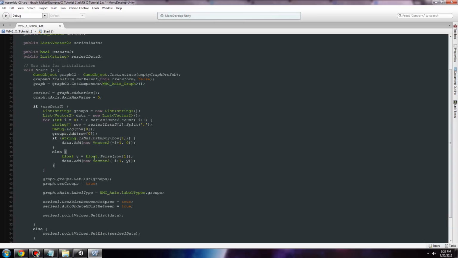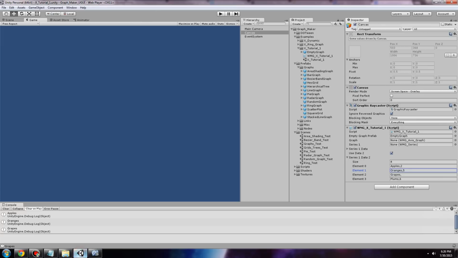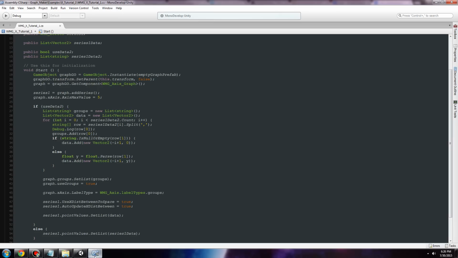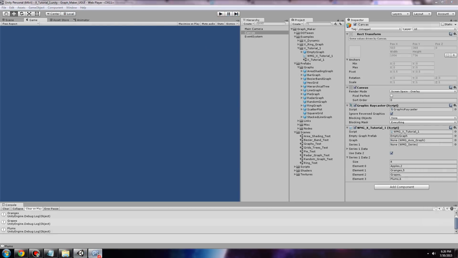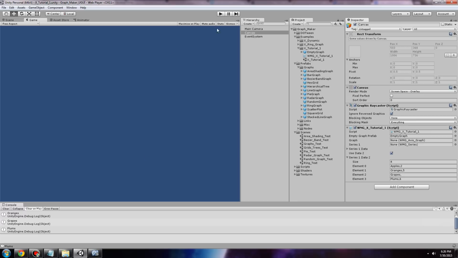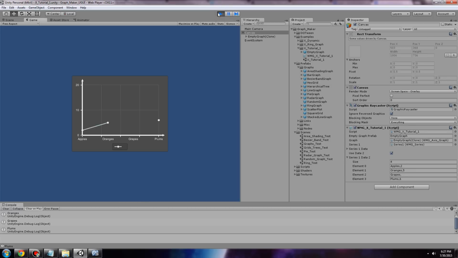So now we should see a broken line segment where it goes apples, oranges, line break, and then plums. Oops. We don't want negative for both. Copy paste error. And there we go.